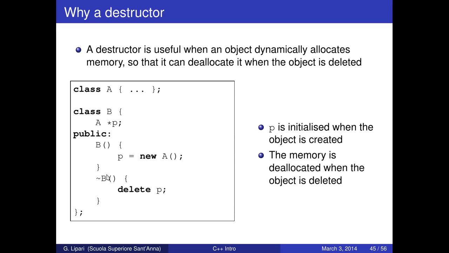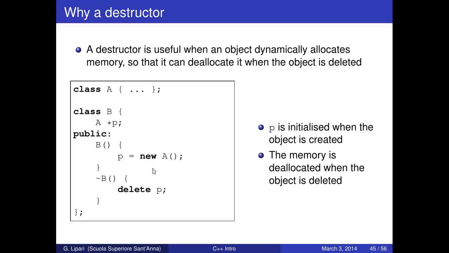Well, we need to write a destructor to delete this object when B goes out of scope. Otherwise, some memory could remain allocated and cannot be deleted anymore in the future. So we need to take care of the objects that are dynamically allocated and manually deallocate them when they are not needed anymore. If we don't write this destructor here, the compiler will generate one automatically, which does nothing.